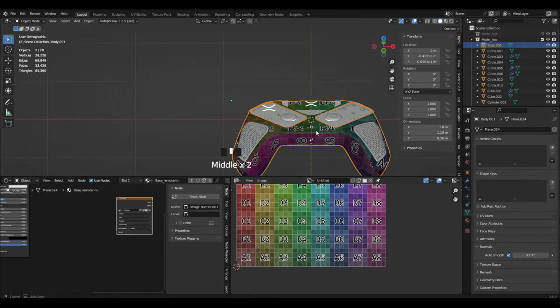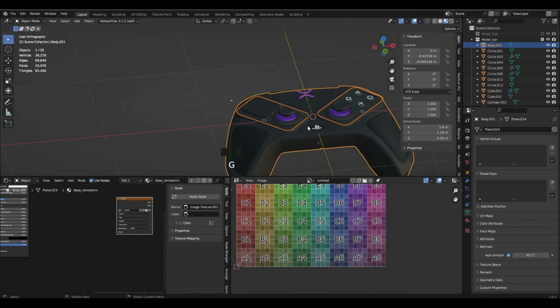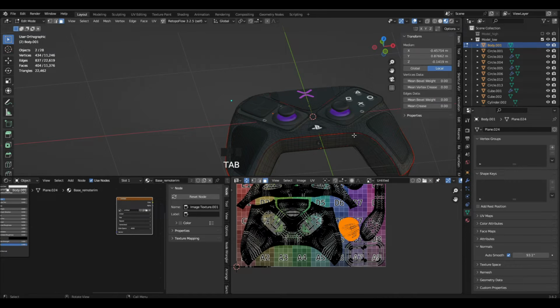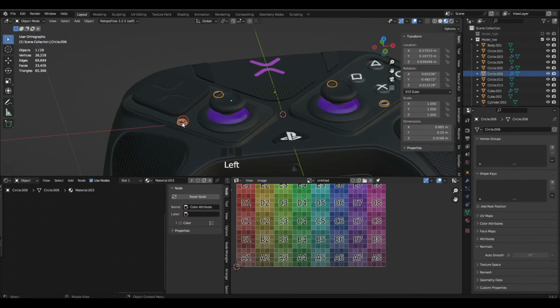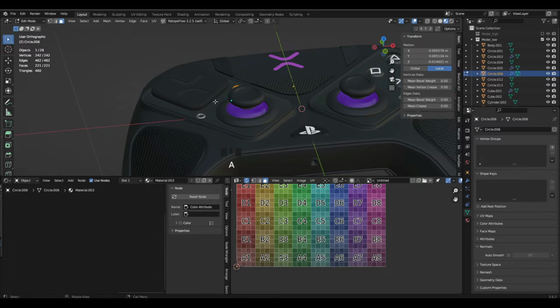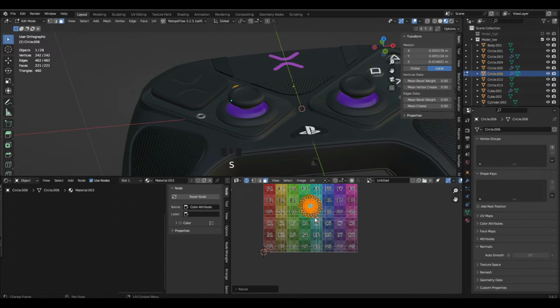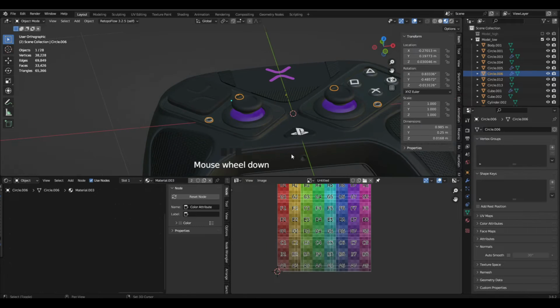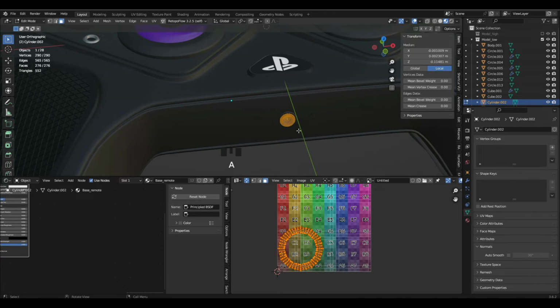Okay, now let me go in and see if there are any smaller parts that we can add in this UV. So I think we can add these screws as well. So let me just go in, unwrap these and scale them down. Let me just place them outside for now. We can add this.